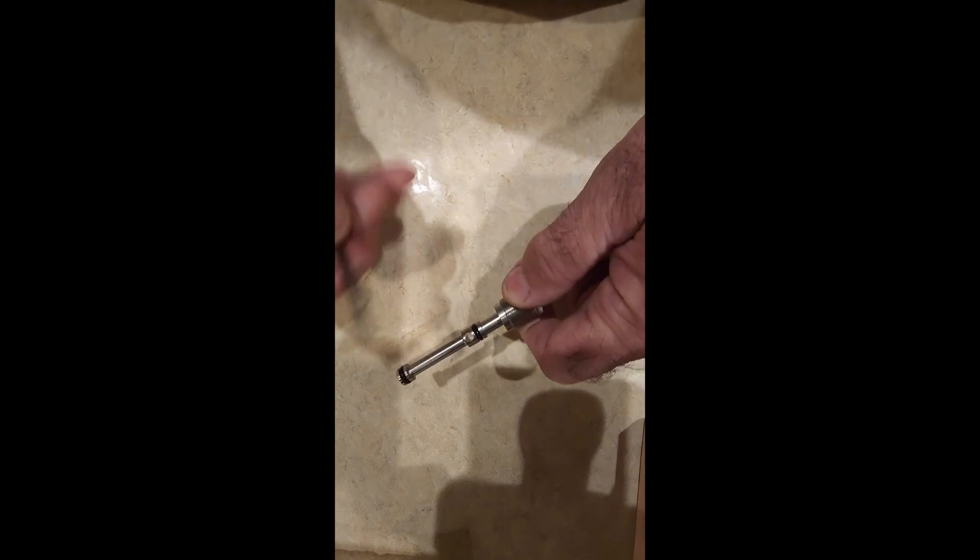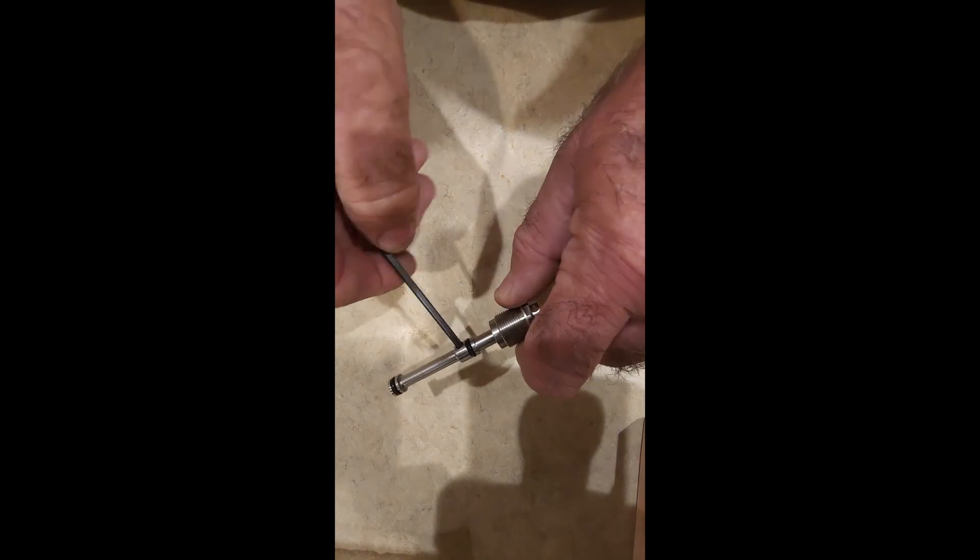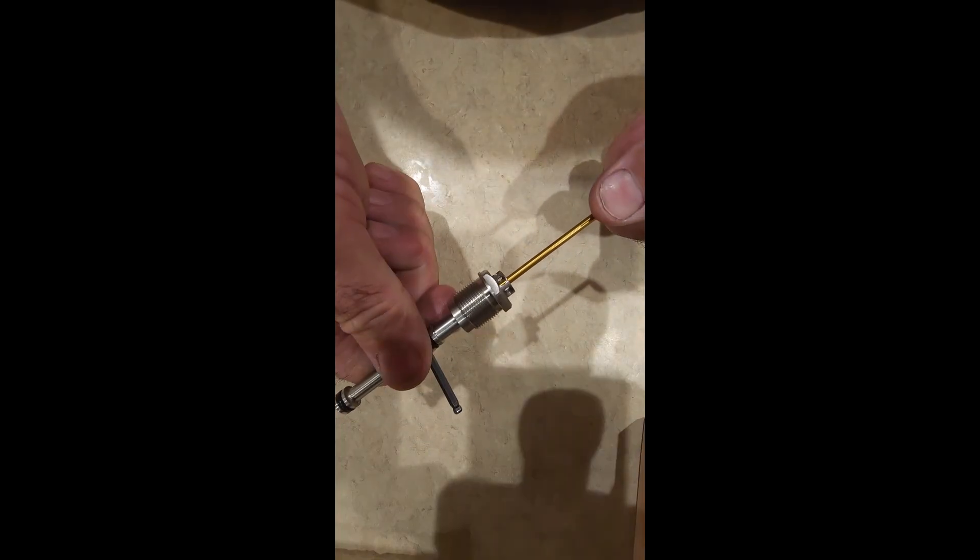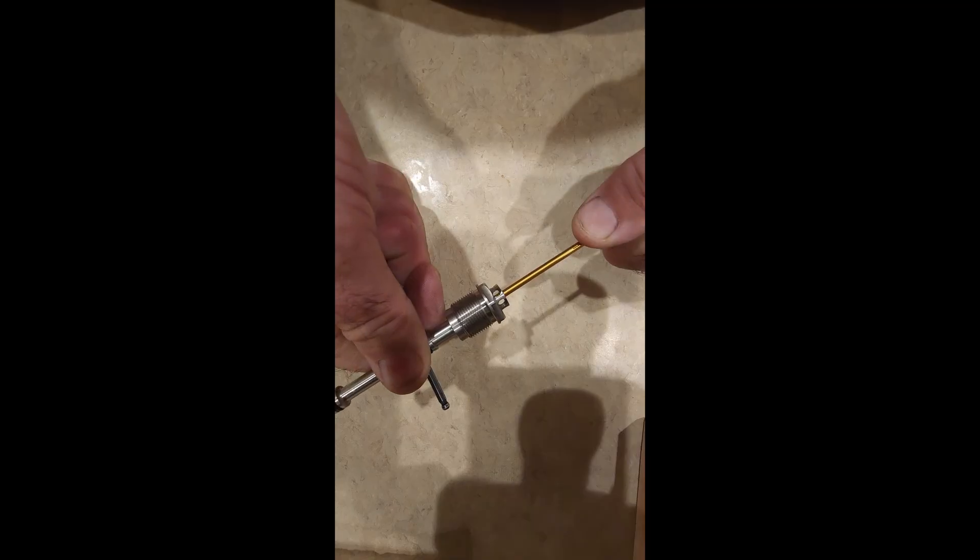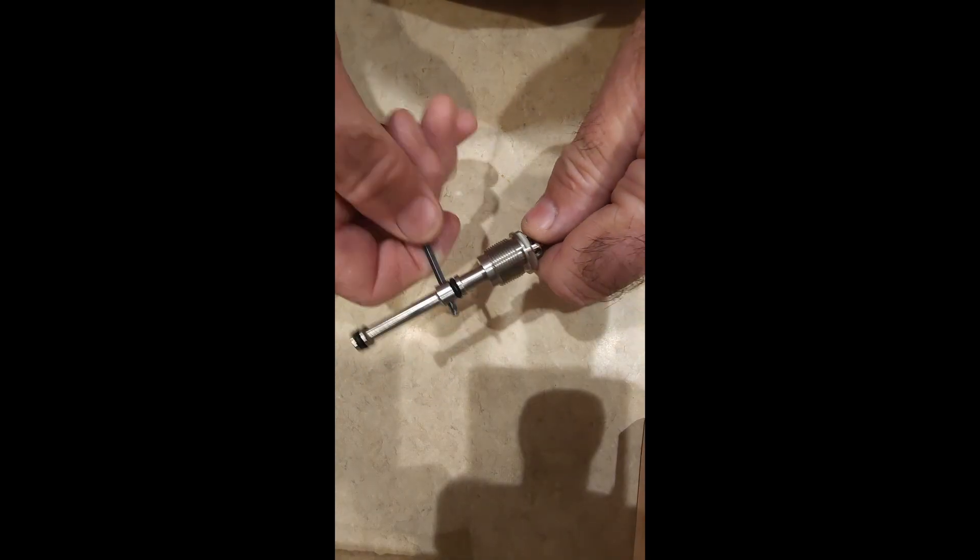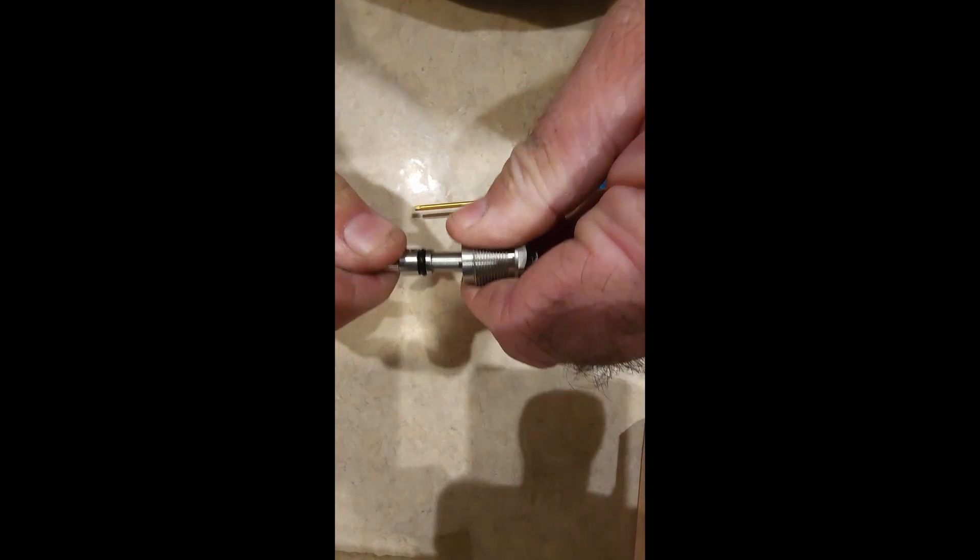All right. And, take your Allen wrench. I use a 3mm. And again, a 2.5 screwdriver. And then, I do this pretty tight, because I don't want it backing out, because that's what happens. That'll back out, and then this gets real sloppy. But, this one came out really good.